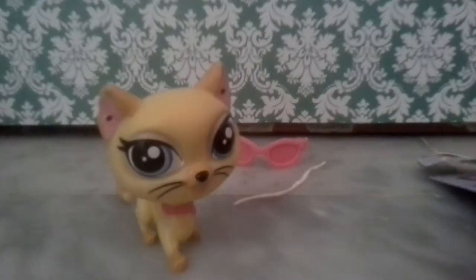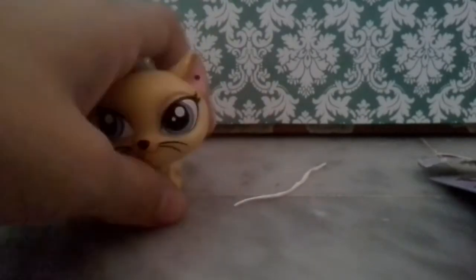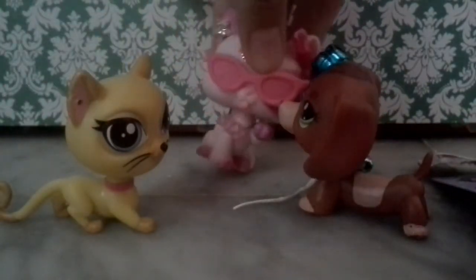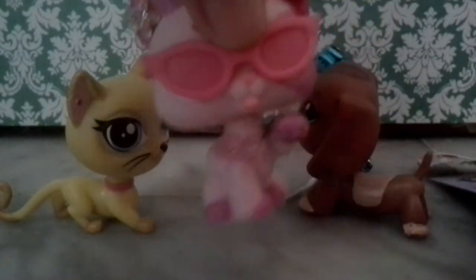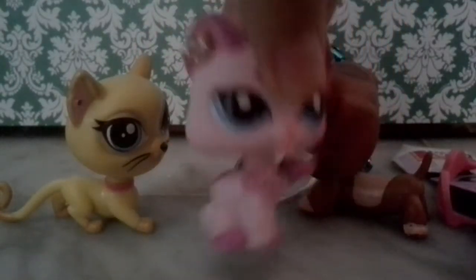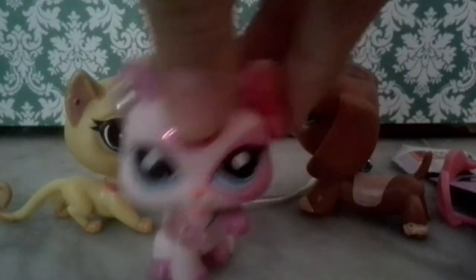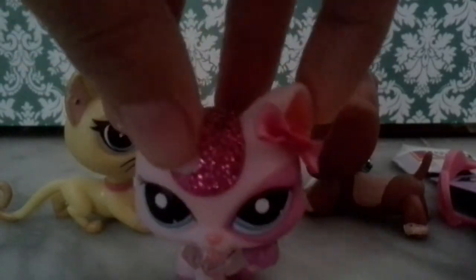They really do have accessories here. Okay, one thing about this that I hate the most is actually the posture that they make the LPS — it has a posture, but this one does not have any. At least they make the same copy of this as a Podcat. Wait, how do you even get these glasses on? And I'm going to buy one of the black or maybe blue and white Podcats — yeah, it at least has the same position.